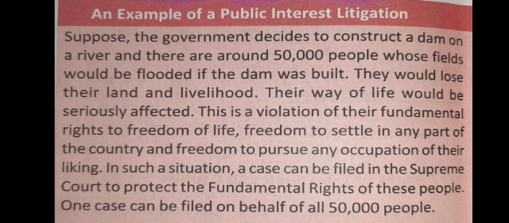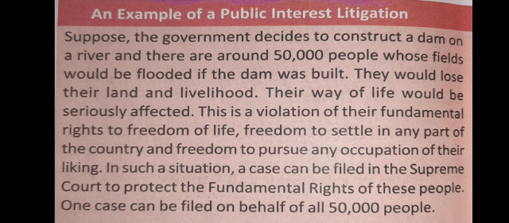Here is an example to understand public interest litigation. Suppose the government decides to construct a dam on a river, and there are around 50,000 people whose fields would be flooded if the dam was built. They would lose their land and livelihood. Their way of life would be seriously affected. This is a violation of their fundamental rights to freedom of life, freedom to settle in any part of the country, and freedom to pursue any occupation of their liking. In such a situation, a case can be filed in the Supreme Court to protect the fundamental rights of these people.